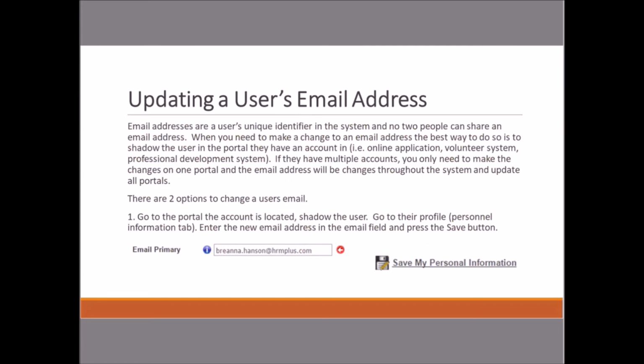Updating a user's email address. I just like to talk about this because this can be frustrating for some, we'll put it that way. Because we can't collect Social Security numbers from applicants and volunteers and PD users, the only real unique identifier in the system is their email address, and no two users can have the same email address.